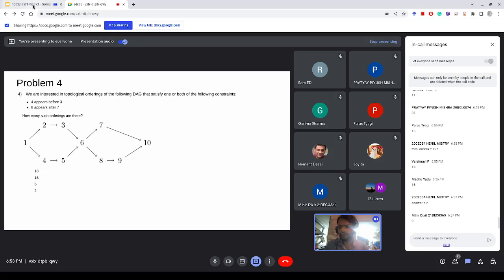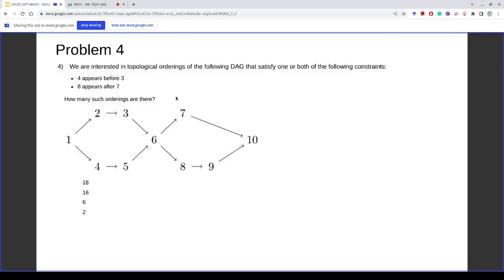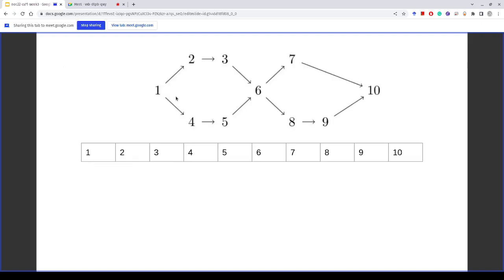Let me give you some information about what this DAG and its topological ordering means exactly. This is the graph that we are given. It's called a directed acyclic graph because there are no cycles. If you take, let's say, 1 to 8, you have paths going forward: 1, 2, 3, 6 and 8, and 1, 4, 6 and 8, but you do not have any path that comes back from 8 to 1. So there are only paths that are going forward and they are not going backward.